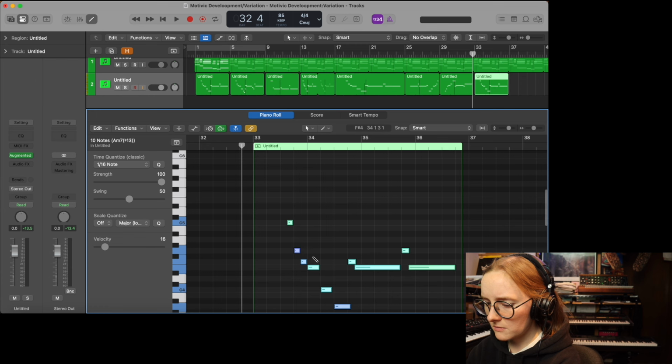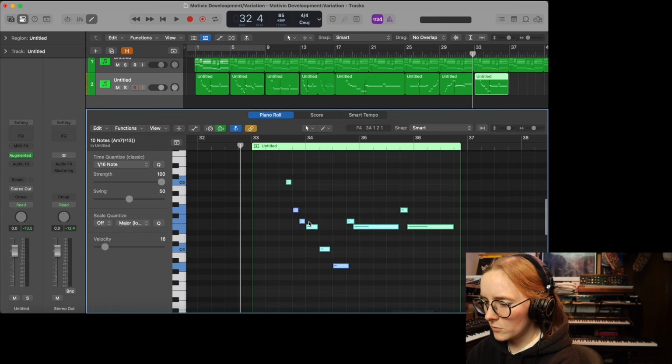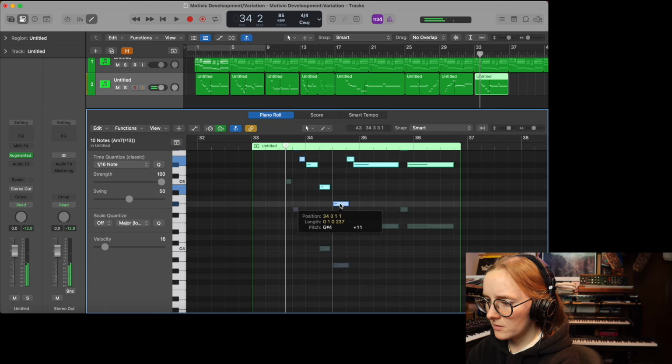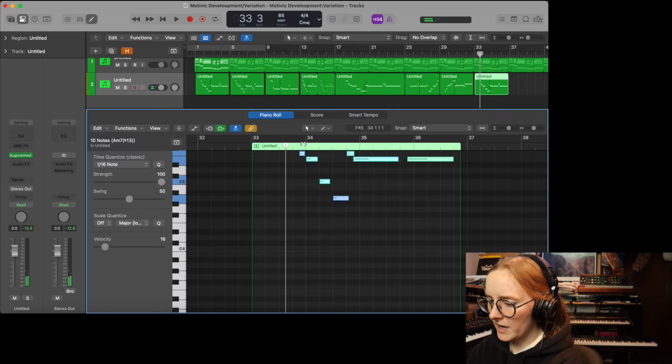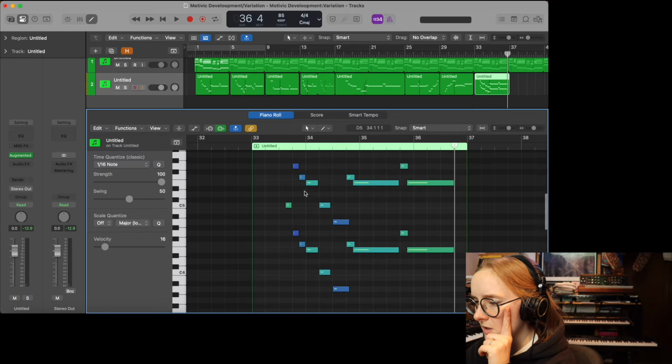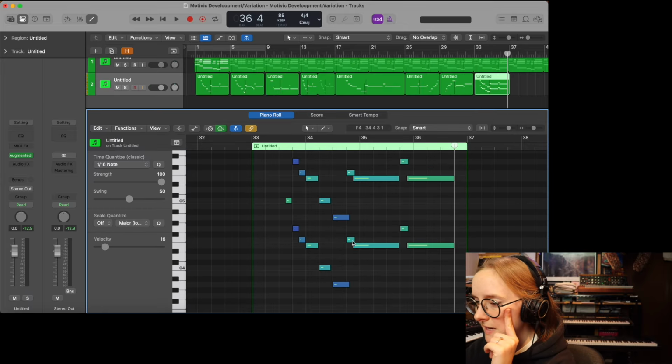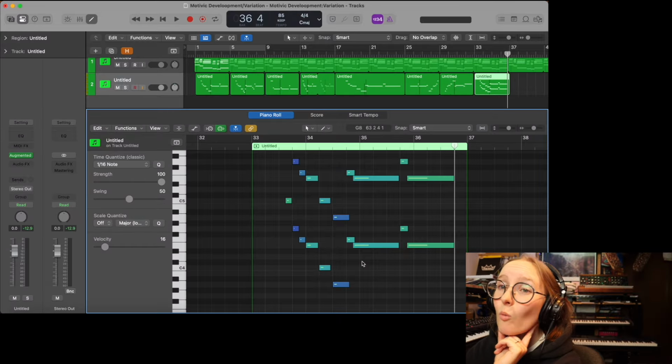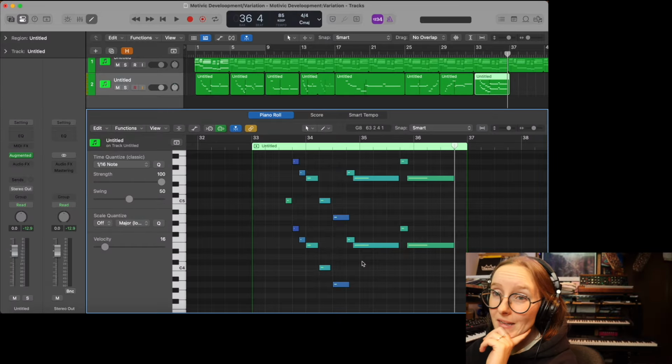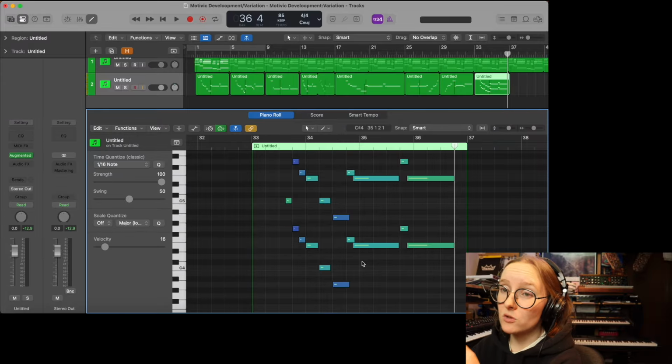Actually, maybe let's copy it, move it up an octave, then paste it. And then we're going to choose a couple of spots to have 2 octaves playing together. So basically just shifting where our melody is being played in the register of the instrument.